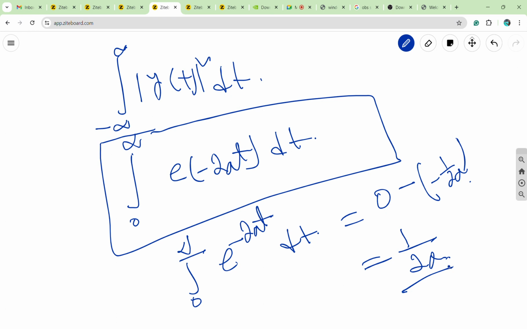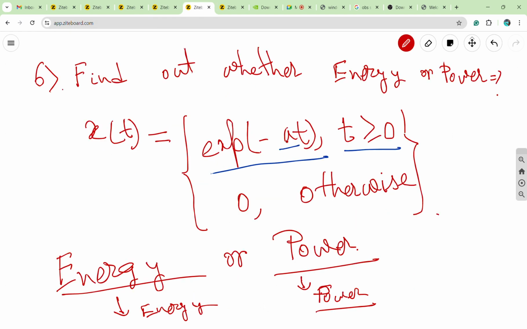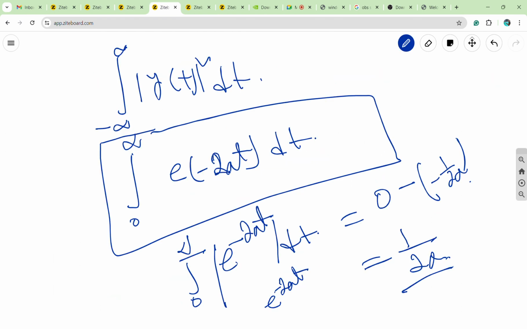Here we are not taking the mod of e to the power minus at; it does not matter, it becomes the same value. Is there anything minus in front of it? No. What was there? It is e to the power minus at. So we squared it, it becomes 2at. e to the power at squared is equal to e to the power 2at, right? That is what I have replaced here.